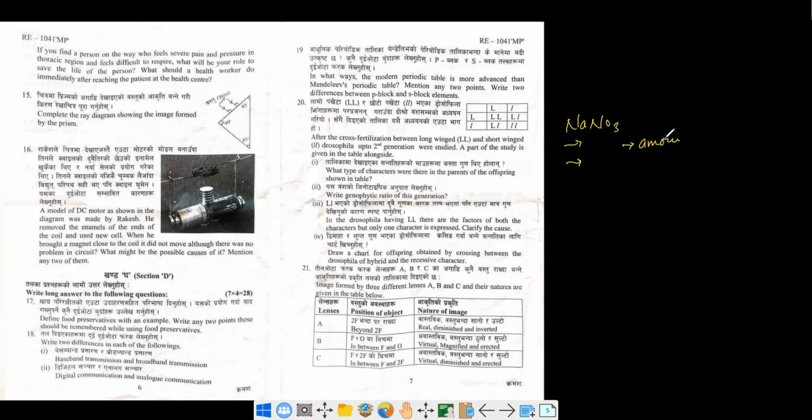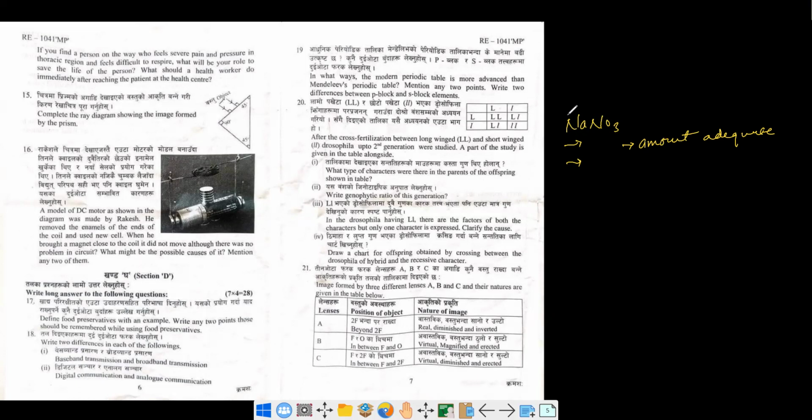So the amount of food preservatives, generally the secondary type of food preservatives, should be limited in amount, चाहिने जति मात्रै, adequate amount मात्रै प्रयोग गर्नुपर्छ. Otherwise food preservatives, secondary types of food preservatives are a kind of poison if the amount goes high. Okay, let us move on to another question.